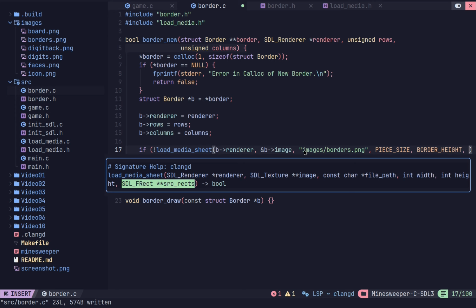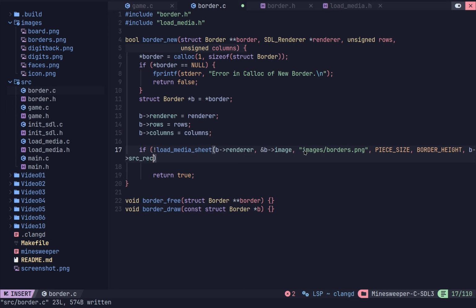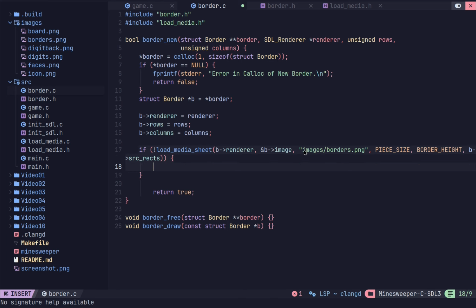And then we also need those rectangles, but we need the address to them though, because it's a pointer to a rectangle. So that's a pointer to a rectangle, but we need the address to it. So back up here, it's going to complain. Yeah.